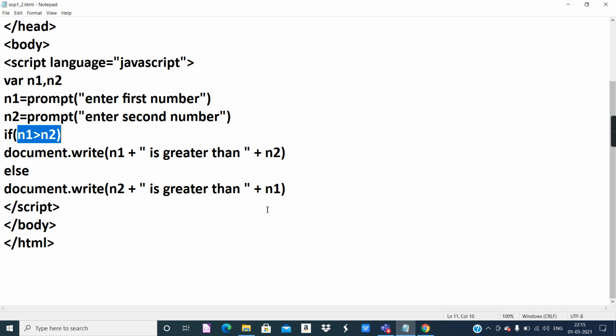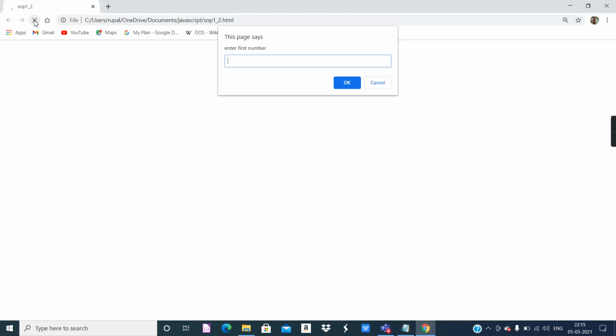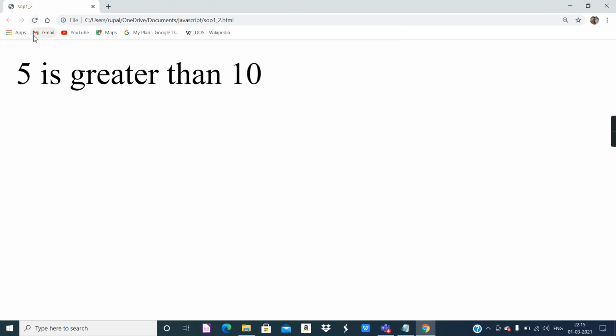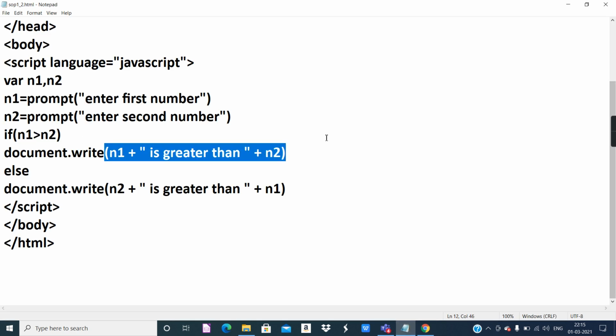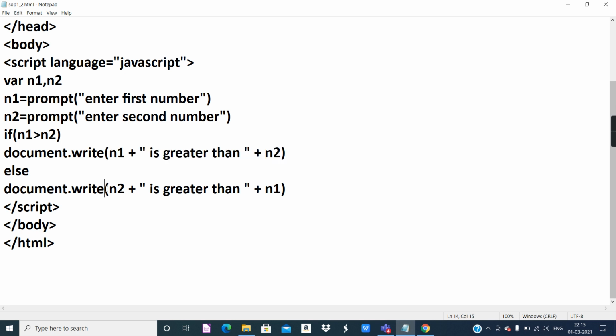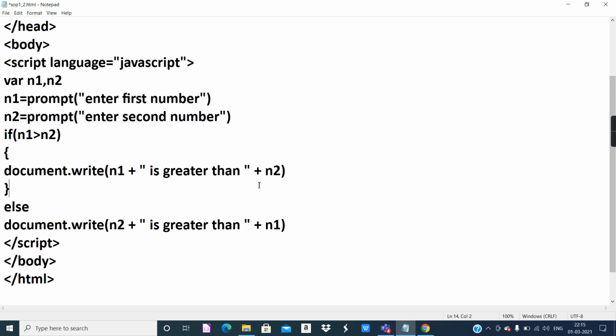Let's see once again. So I try to rectify. Now let's see if we get the correct output. So let me give some other numbers, 5 and 10. 5 is greater than 10. Okay, it's not jumping to the false part. So only this part is true. This part is getting executed again and again every time. It's not jumping to this part. So let me see what I can do to rectify it. If it is wrong, it's definitely wrong.